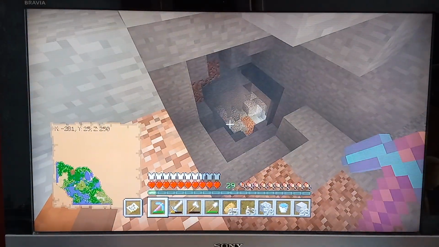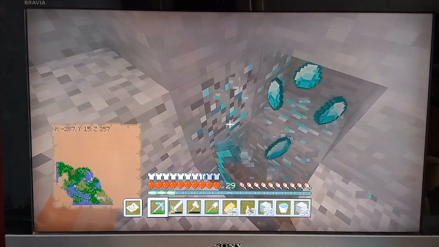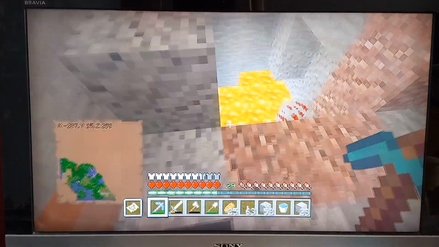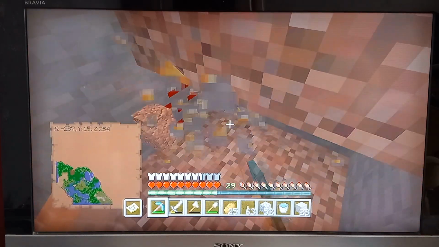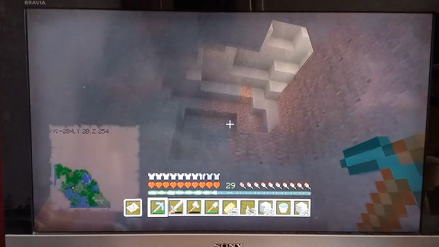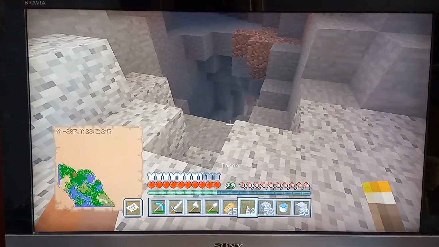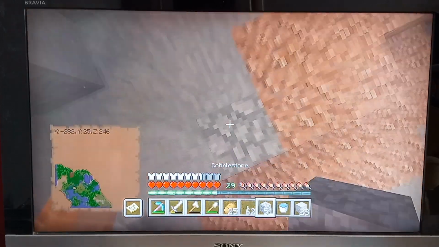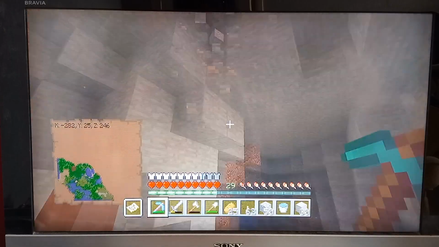Diamonds down there. Oh, quite a few. Is that an 8 vein? Yeah, it's an 8 vein. Seventeen diamonds from an 8 vein, that's almost double the diamonds. Almost two from each block there. Math wise, it's equivalent to two from almost every one apart from one of them.